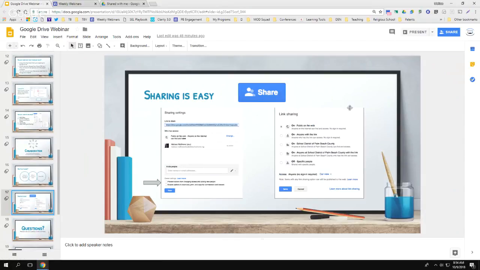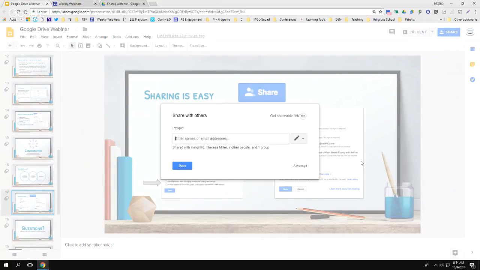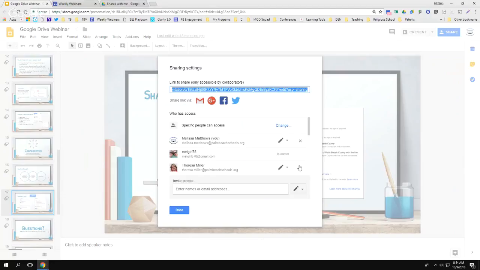So sharing is easy. This is really where the heart of Google lies, and the rules are the same for docs, sheets, slides. It changes just a tad in forms. Drawing, I believe, is the same as this as well. So if I hit that share button, this is where it all comes in. This is the quick, easy display, right? It says it's shared with these people. If I click advanced, then I get the nitty gritty. So it's only shared with specific people.